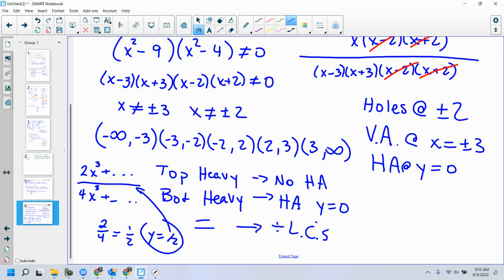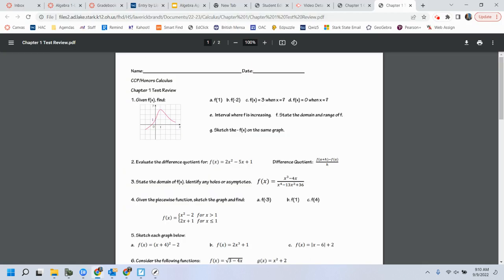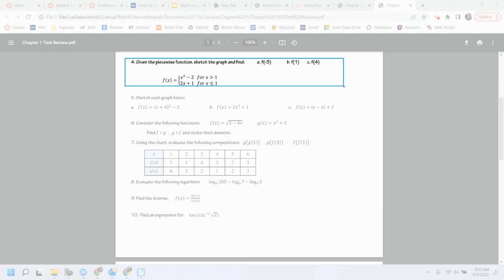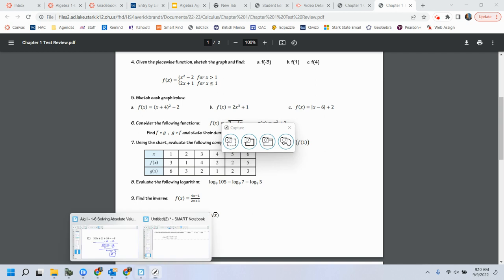I know that pulled on a lot of prior knowledge. I remember that was chapter 8 in Algebra 2. You guys always hated that chapter. All right. Let's take a look at the next one.